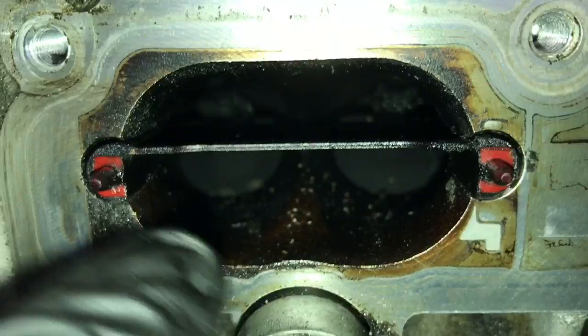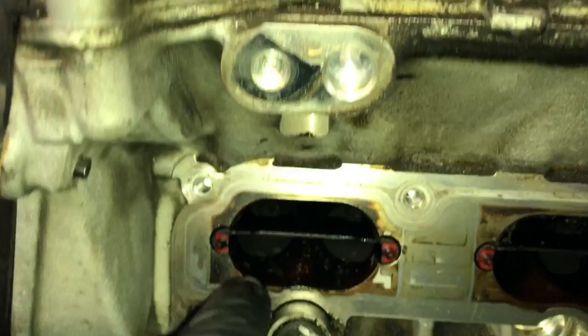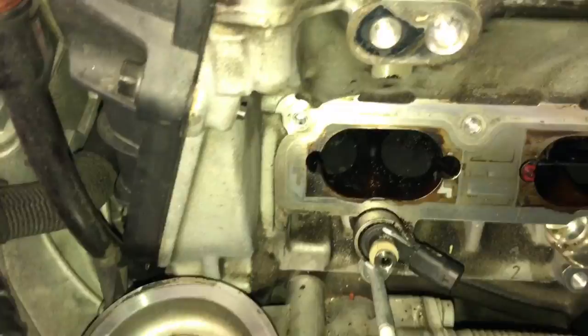The first thing is we need to make sure that the intake valves are closed. If they're not closed, we need to put a ratchet on the crank and crank the crank clockwise until the valves are closed. Do not rotate the engine counterclockwise. That puts slack in the timing chain and that can damage it if it's an FSI motor. So after the valves are closed, you can pull out the little intake runner.